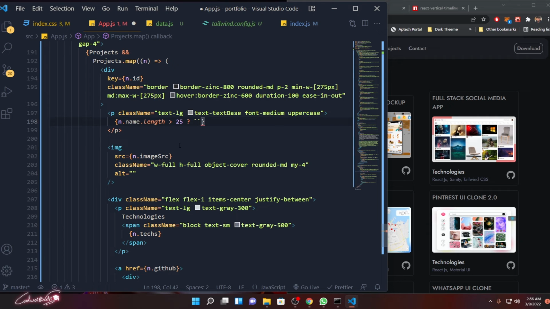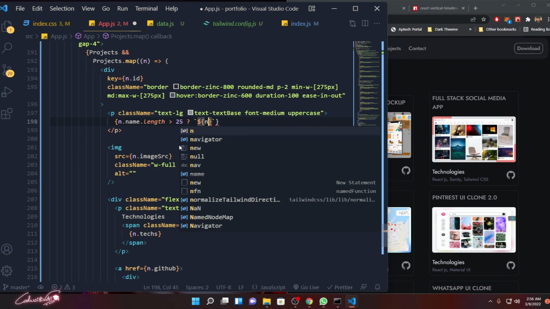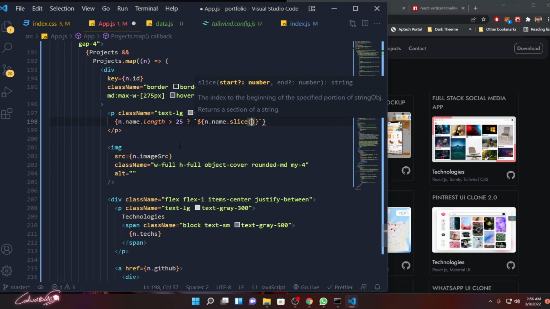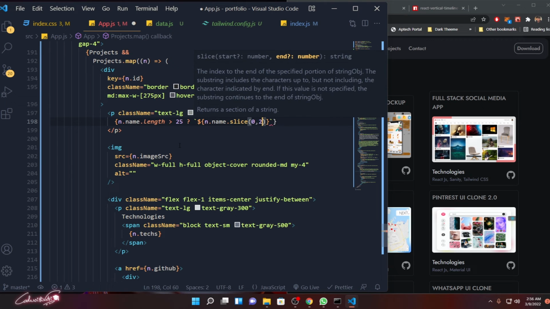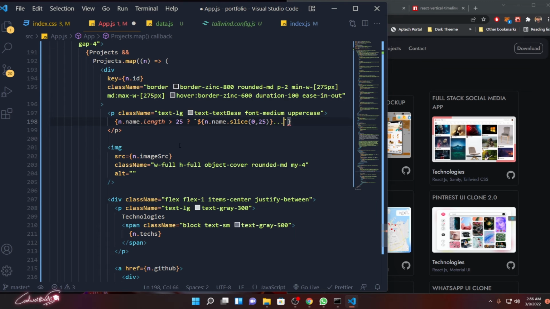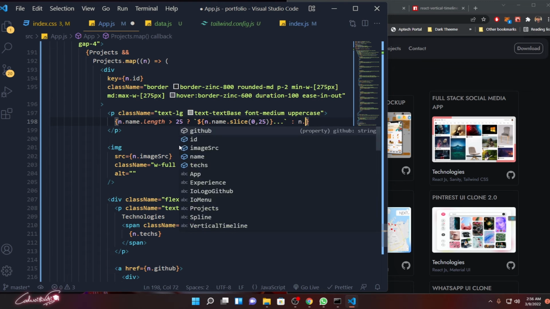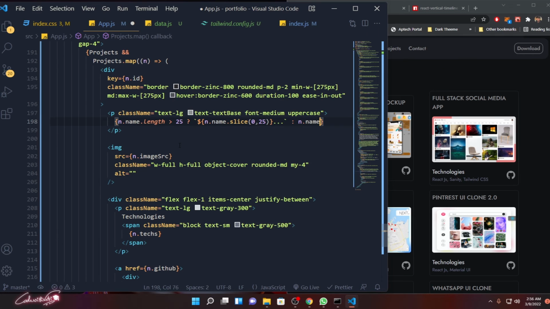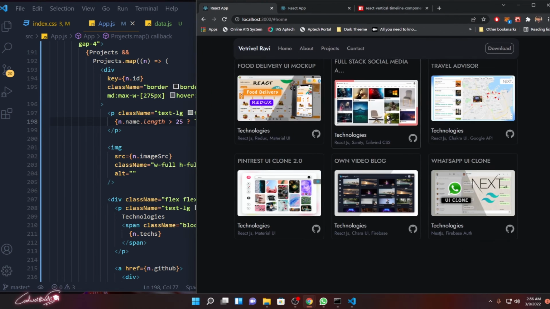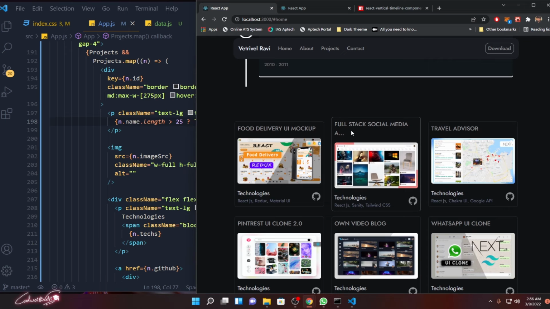Okay, then over here n.name.slice from 0 position to the 25th character, and after that add 3 dots, else leave it as it is, n.name. Save the changes. Now if it's there, you can see that. Okay, so it's adding the dots over there. If I make it full screen, still that space is not enough.